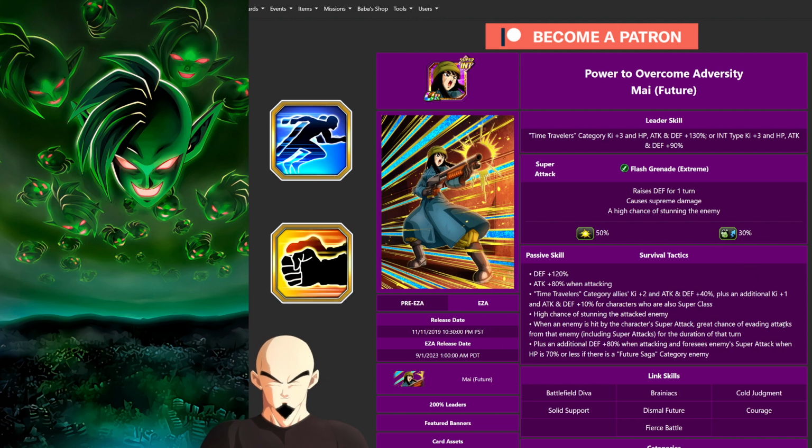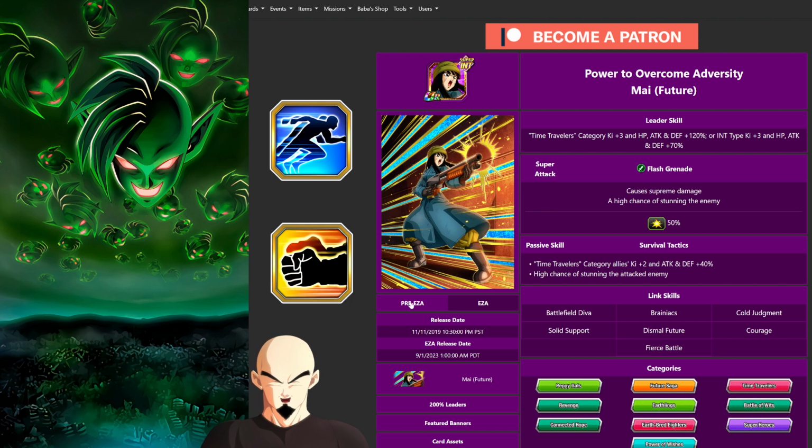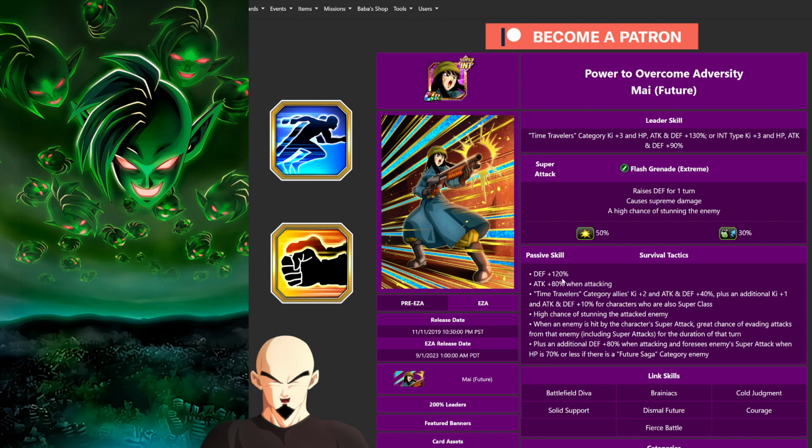Let's look at MAI. So MAI, how much has changed? Wow, a whole lot. Holy crap. So she used to only have a 50% chance to stun and then supported time traveler allies and had more stun built in. Now she actually has a paragraph here. She raises defense on super, defense 120, attack 80, time traveler allies key plus 2, attack and defense 40. Plus additional key plus 1 attack and defense for super class allies.